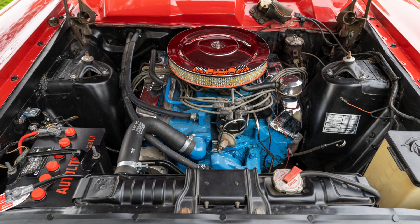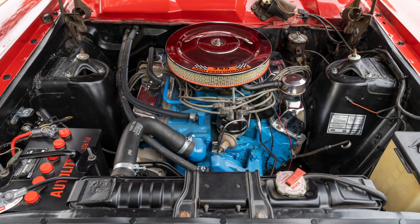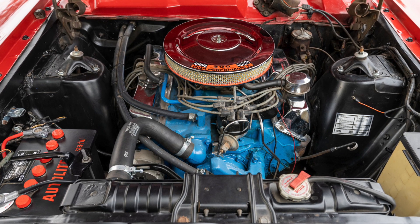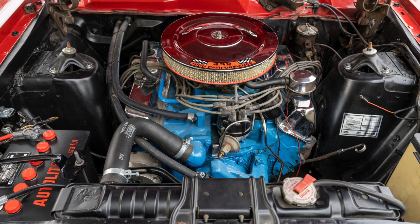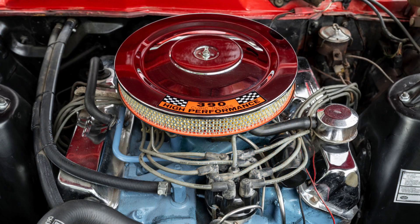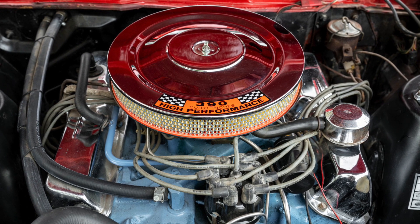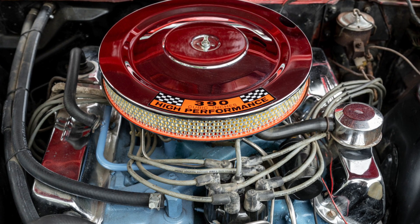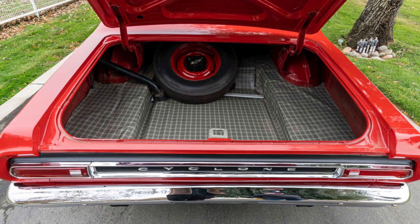The standard engine in the 1966 Mercury Comet Cyclone GT was the S-code Cyclone GT 390 V8, a 390 cubic inch engine with a 4-barrel carburetor that developed 335 horsepower at 4,800 RPM and 427 pound-force-feet of torque at 3,200 RPM with a 10.5-to-1 compression ratio. That big FE engine is a bit of a tight fit between the shock towers and the 1966 Comet's engine compartment. The chrome open-element air cleaner lid, valve covers, oil filler cap, and oil-level dipstick handle were standard equipment on the Cyclone GT 390 V8 engine. Please note that the blue paint on this engine is too light in color. The trunk is spacious with 17.0 cubic feet of luggage space, though it does appear to be somewhat shallow in depth.